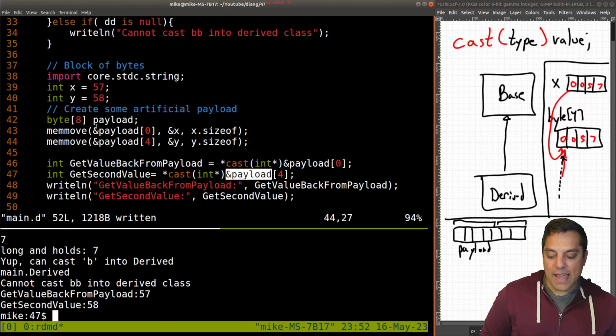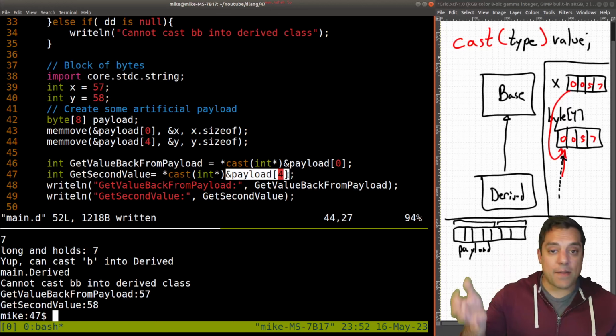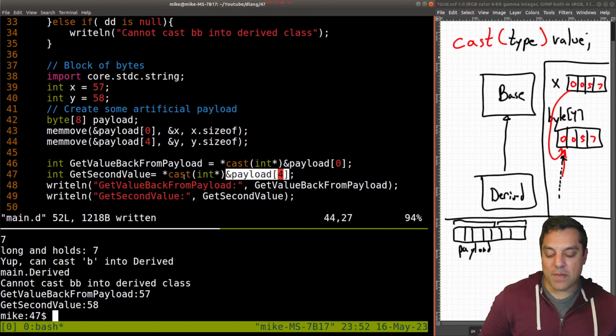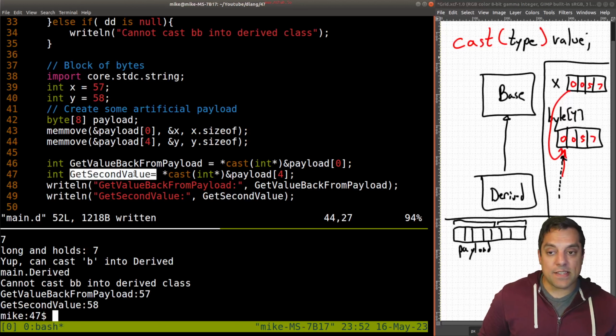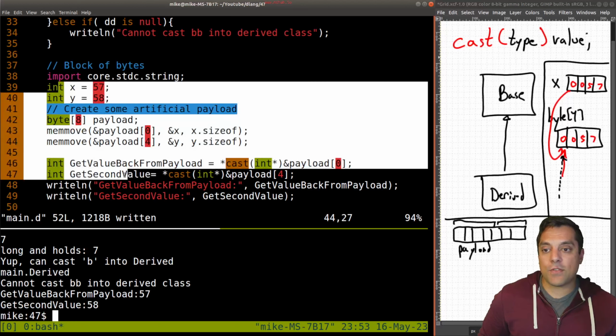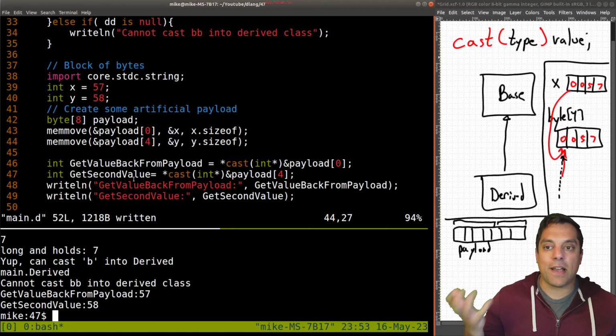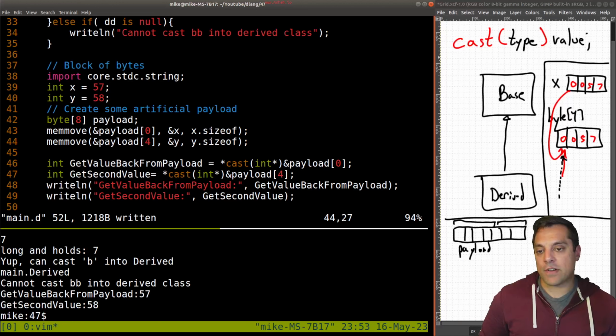So this is a way to cast from this byte array, and it's sort of showing you how the casting operator is working. It's saying, okay, from this address, we're just going to grab the next 4 bytes. Hopefully they're there. You might have to do some validation, and we'll talk about that maybe at some point, or you can post this question about it. But that gets us the second value back. So this could be very useful in network programming, or if you're serializing or deserializing values, for instance.